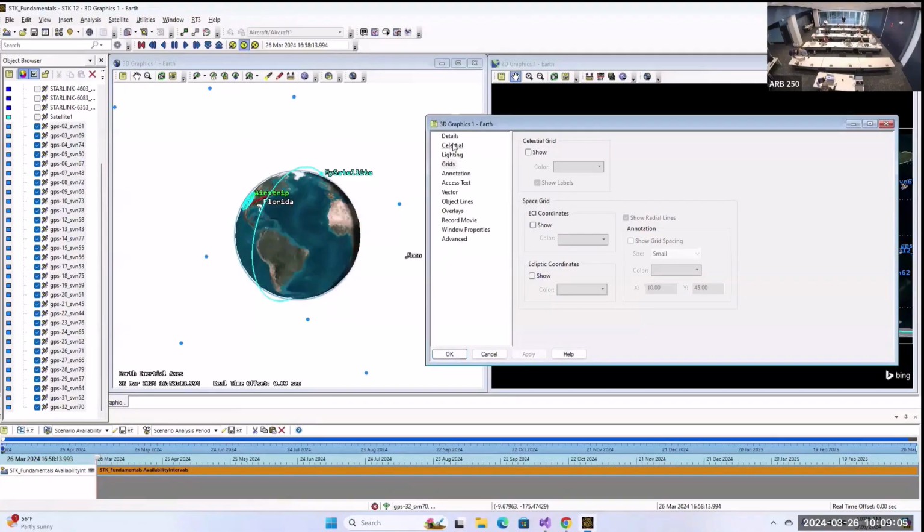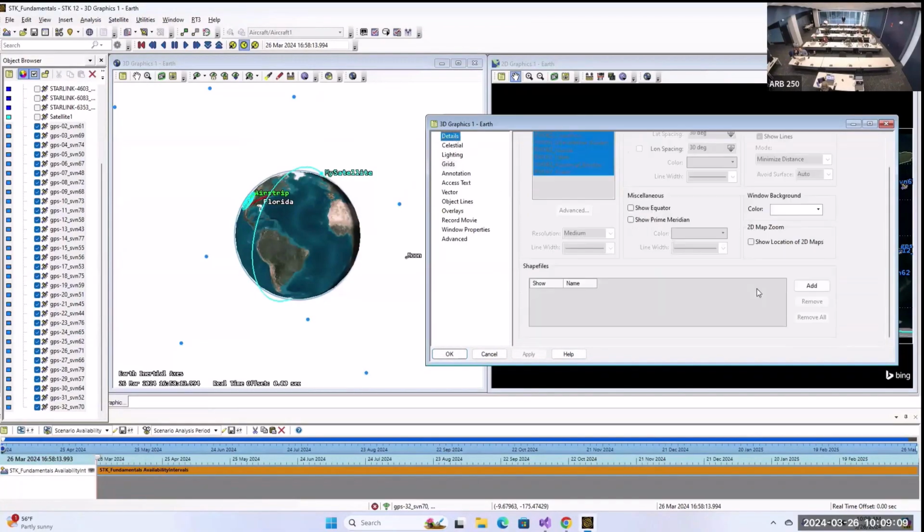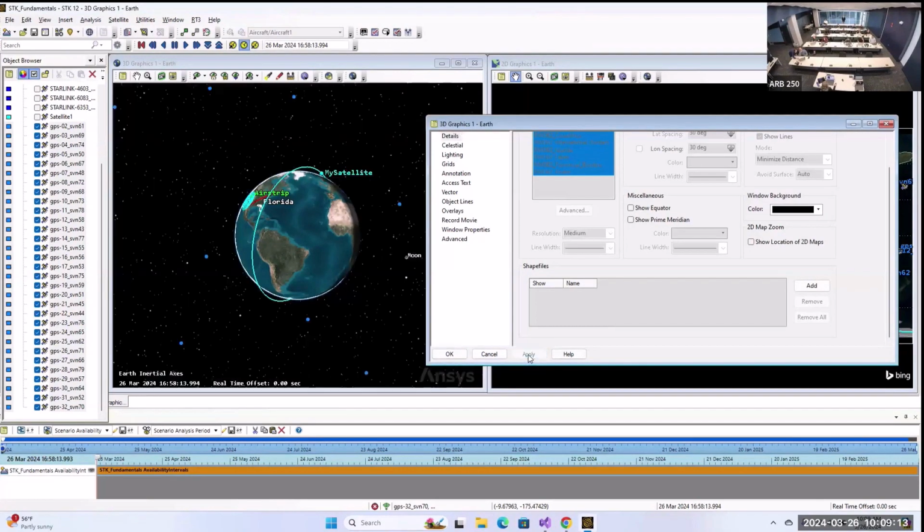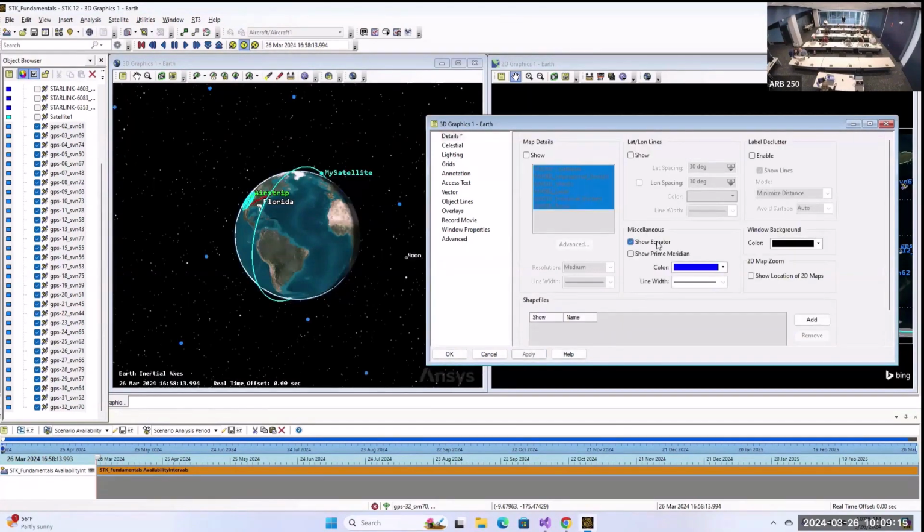I'm just going to revert some stuff back to normal look. So change that and change back to black. You can also just show the equator this way too, for other lines. And we can also enable things like label declutter. So that's going to add a line towards our things instead of hovering over and crowding our main central body.